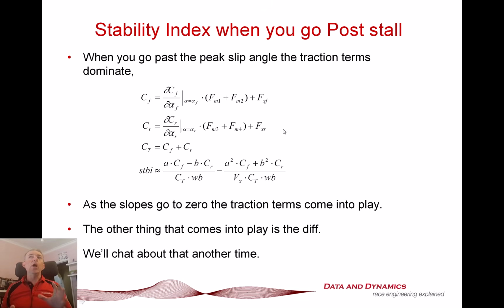This is why when you're looking at dirt late model, or sprint car, or drifting, you can see cars all of a sudden with the rear hanging out, but they're stable. And the reason they're stable is that you've got the FXR term at the rear. Let's just limit our comments to rear-wheel drive. You've got this term at the rear, FXR, that's stabilizing you. However, because you're post-stall, the diff is now actually destabilizing you, and it's that dance that you play in terms of being able to control the car.